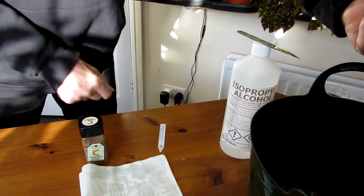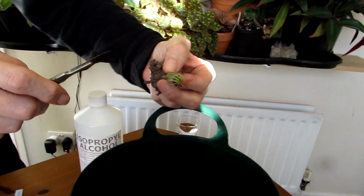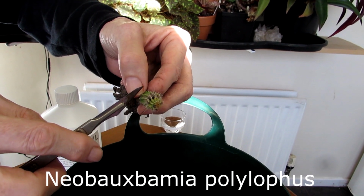Oh, poor little seedling. As I say, it's the last one I got out of the whole lot we sowed. It's not easy to find in plant shops either. No, Neobuxbaumia polylopha. This one is a very rare one. We got gifted seeds from a friend here.